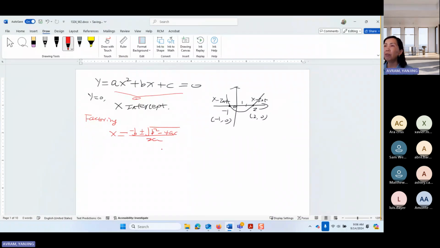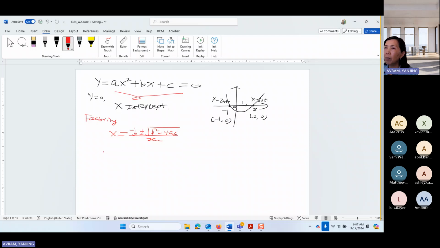Again, if you don't remember this formula, it can be on your one page formula sheet, okay? Only one page, not 2 or 3. Not going to the notes and looking around everywhere. So you will need to prepare a one page formula sheet. I will let you prepare it on your own, so it gives you a little bit more flexibility, okay? You can write down as many formulas as you want on one page, all right? So that is the factoring. If you want to calculate this whole thing, you will have to use the entire formula, right?